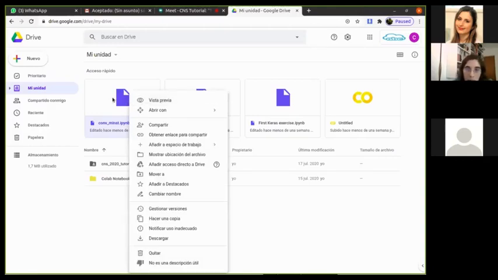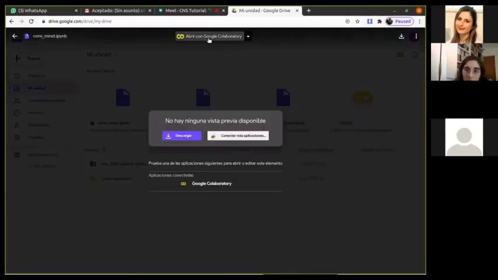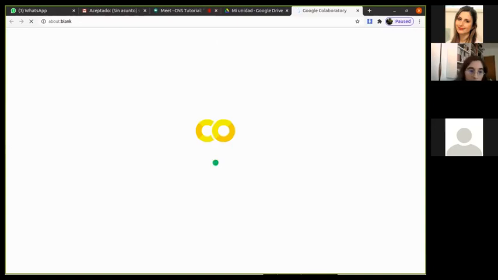Okay, let me open the next one. It's the one called Conv, from convolutional. Again, I will open it with Colab.